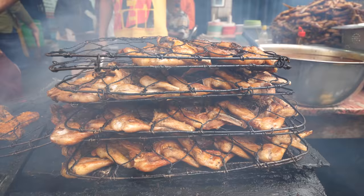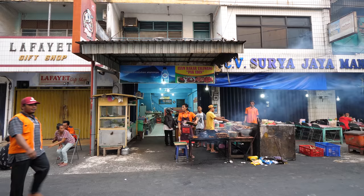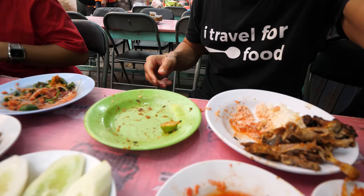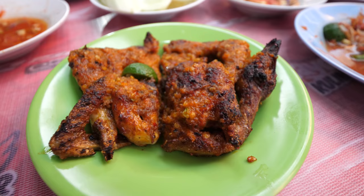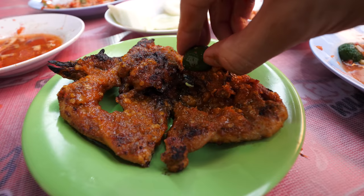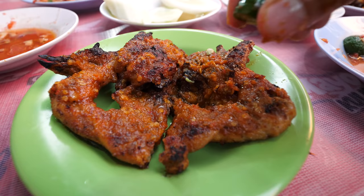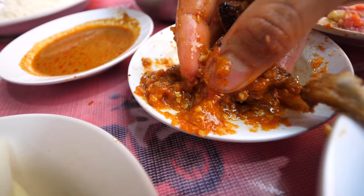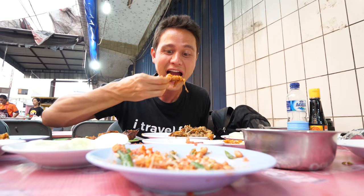Oh, man. It's just insane. Oh, I'm back. That chicken is so irresistibly good that it's actually impossible to stop at one chicken. You have to eat two chickens, so we just ordered another ayam taliwang, the super pedas. The flavor overload will blow your mind. Not only the chicken, but that sauce is just blowing my taste buds right now. It's just unbelievable.